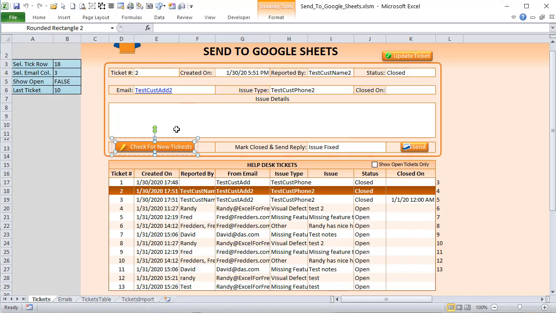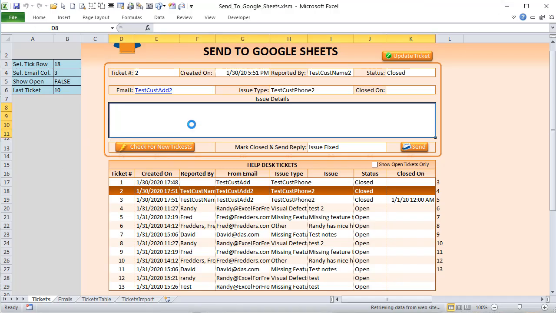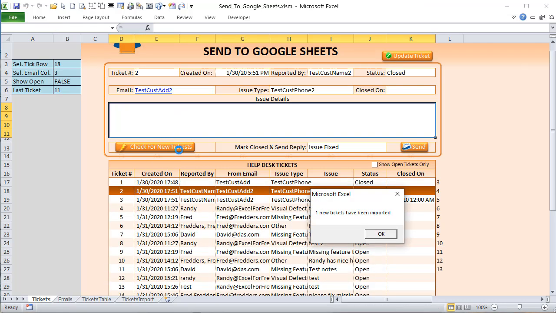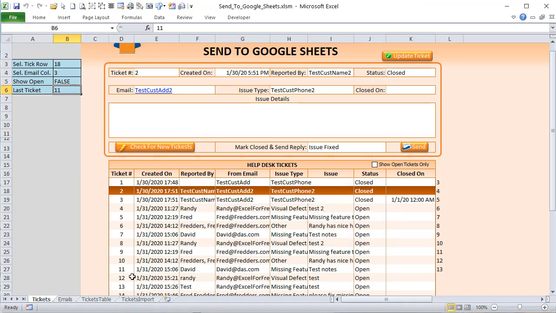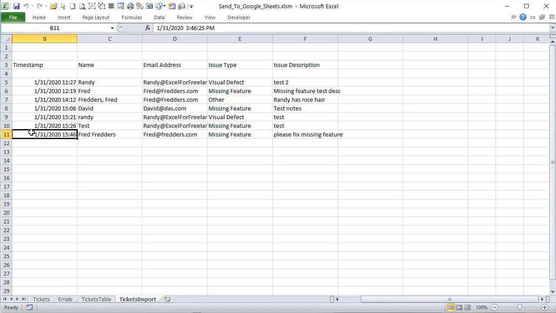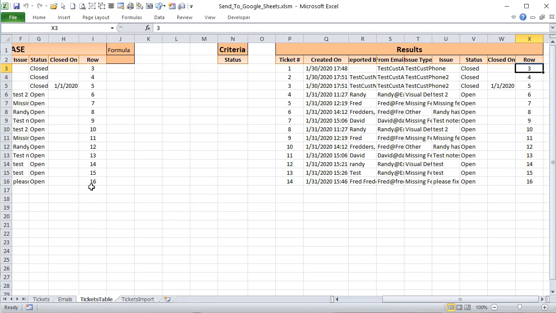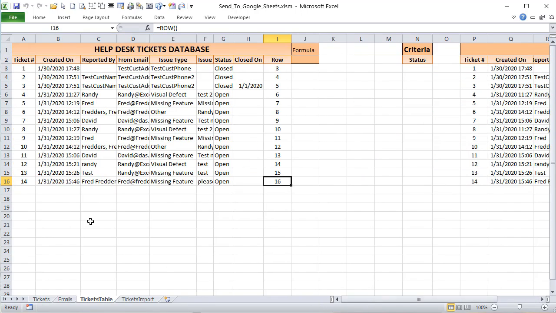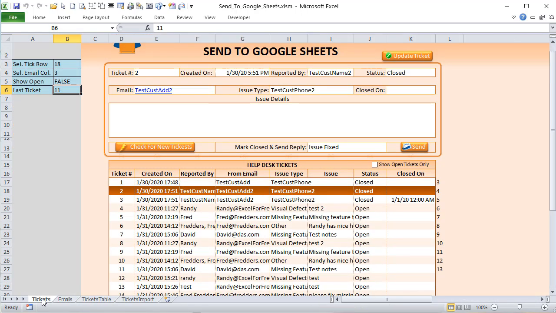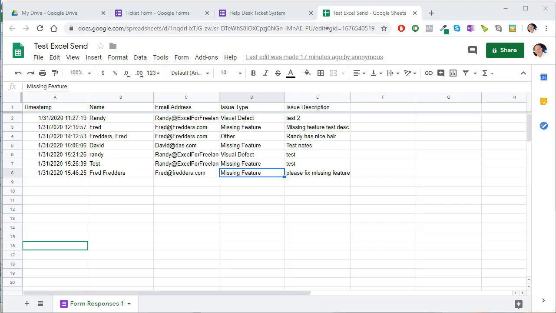So now when we look at it, if we click this, it's going to automatically update and keep going. It's going to look for that one. It's going to tell us one new ticket has been updated. You see the last ticket row is now updated to 11. We have that brand new field here that we added previously, so it's all in here, and now it's also in here in the tickets. It's now in a brand new row here. So great, we understand how that macro works in refresh.